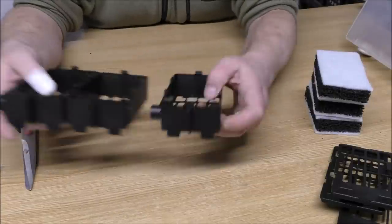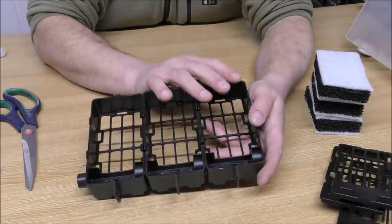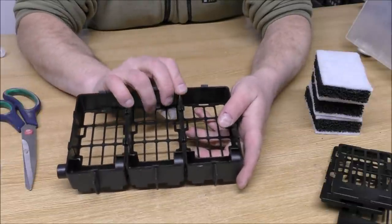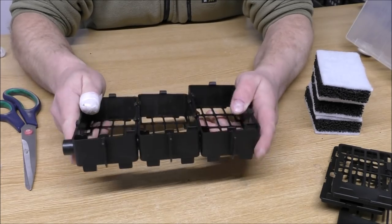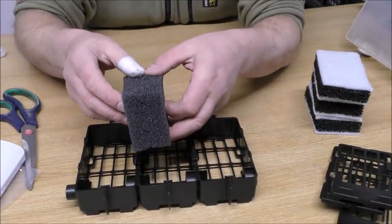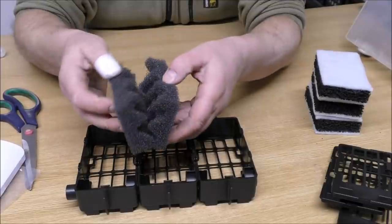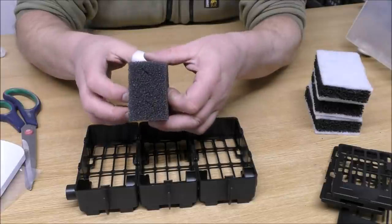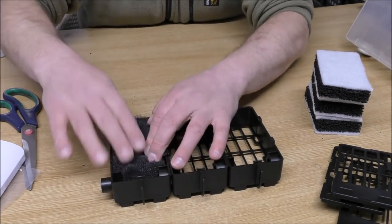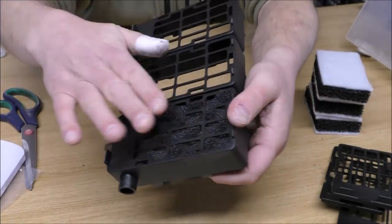Now we've got three empty compartments. You're probably thinking I'm going to fill them with filter media and put them back inside the filter — but I'm not. There is a possibly better, or certainly alternative, place to put these, which I'll explain in a moment. What we're going to put in here is just coarse pads. These are the ones I've got on the website — they've got bumpy bits on the outside, and if we wanted them in a restricted space we'd put them bumpy-to-bumpy and squash them in. But there's enough room to put them back-to-back, giving maximum contact surface area on the outer sides.